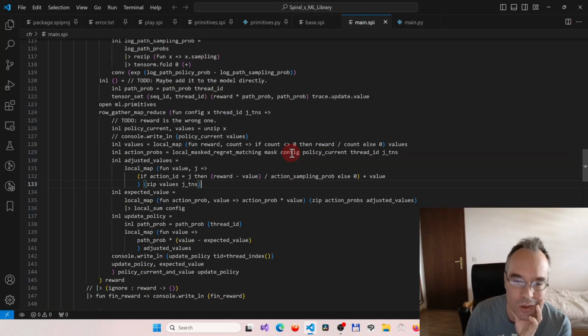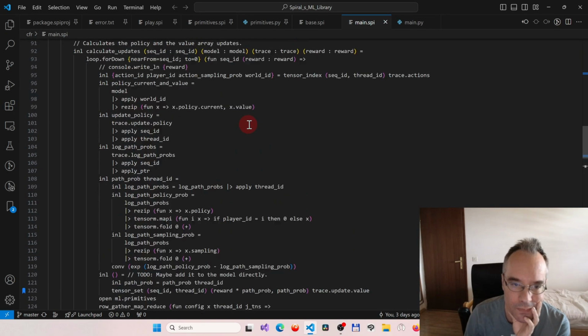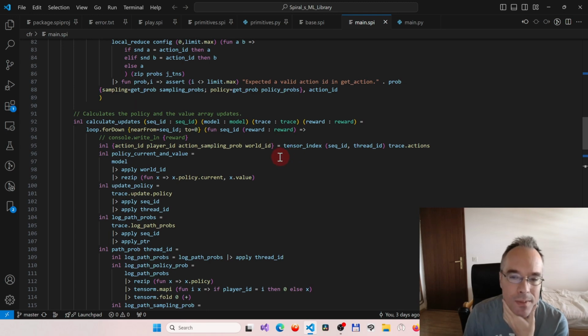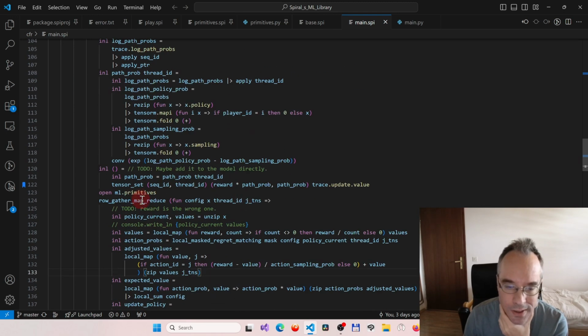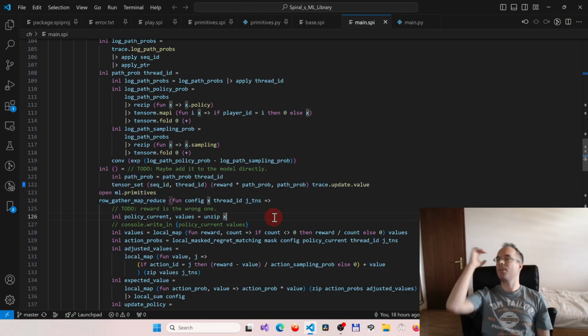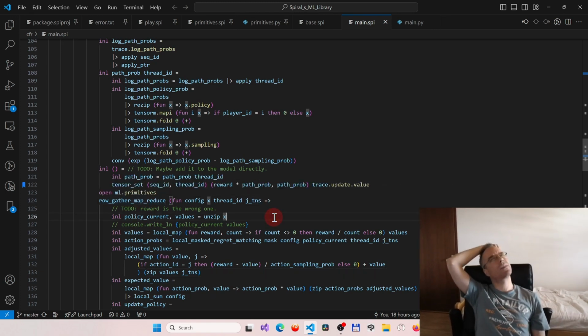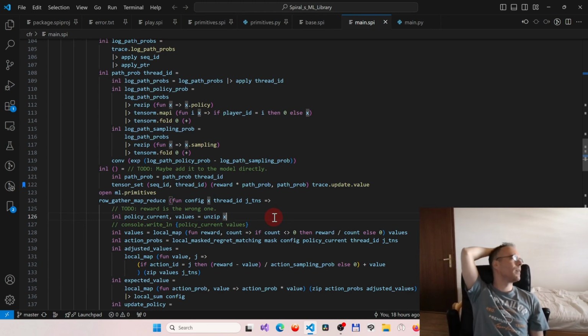Yesterday I had to stop for the day really early. At first, I wanted to think about how we could get the correct reward into the row-gather map reduce kernel. I thought about that for like an hour, and then some really bad weather rolled in, and I had to stay away in order to protect my electronics.